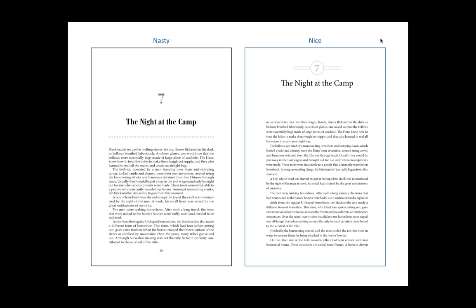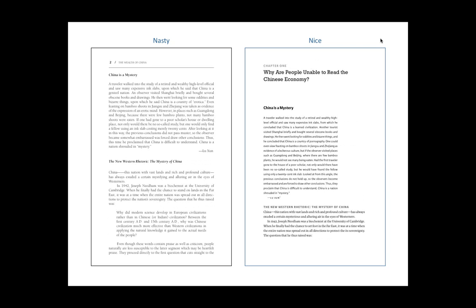This is from another book — again, it's a before and after. It's a matter of information design. This is a chapter opener. You'd never know from looking at the left-hand panel that this is the beginning of the chapter. It's hard to tell what that first paragraph is — it's an epigraph introduced in the chapter, but it's not set off really from the main text. On the right, that information design is a bit clearer. There's also a clearer distinction between the different levels of headings. So these are just all the kinds of decisions that you have to make. Every page in a typeset book, these kinds of decisions come into play.